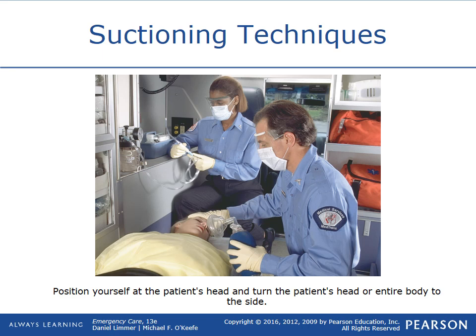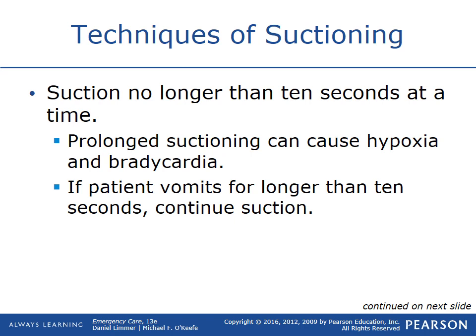Position yourself at the head of the patient and turn their head or entire body to the side, and then you'll be suctioning. If anything comes out extra, it'll go to the side and not down their throat. Suction no longer than 10 seconds at a time. While you're suctioning, you're sucking out oxygen that may be in their body, and prolonged suctioning can cause hypoxia, or low oxygen levels, and also bradycardia, a slow heart rate.